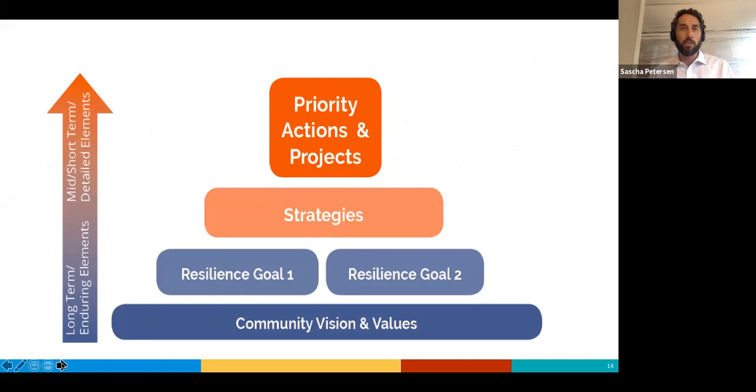And now in the project, we're moving, as RJ said, pivoting into the second half where we're looking at the alternatives that are on the table, the different options that could be affected for the community, and developing priority actions and projects based on those suite of alternatives. So over the course of today and then through that ongoing engagement over the next 4 weeks or a few months, we would love to gather your input on which of these actions and alternatives are likely to be most effective, which ones you support, which ones match your values, and also rise to the challenge of preparing for a changing climate.